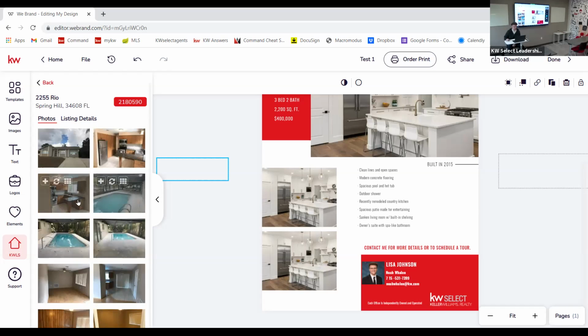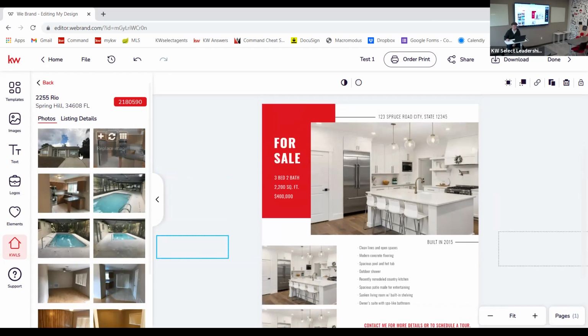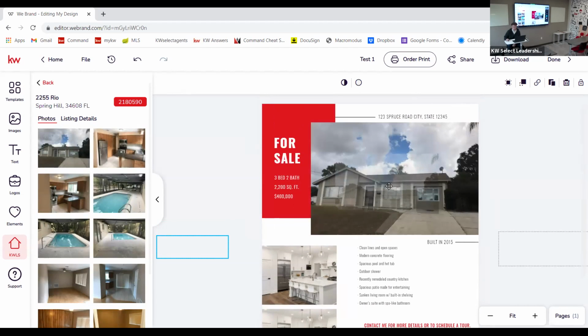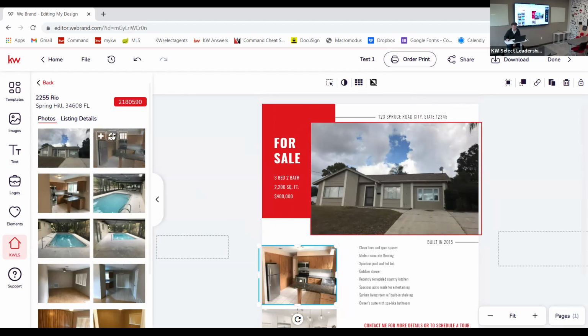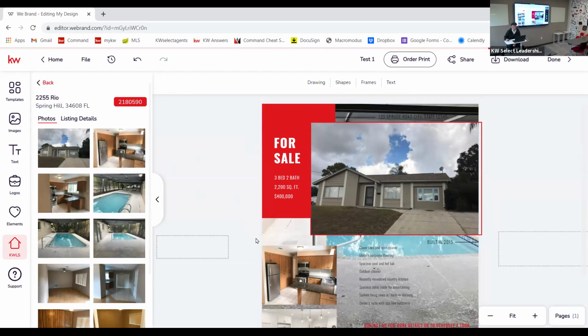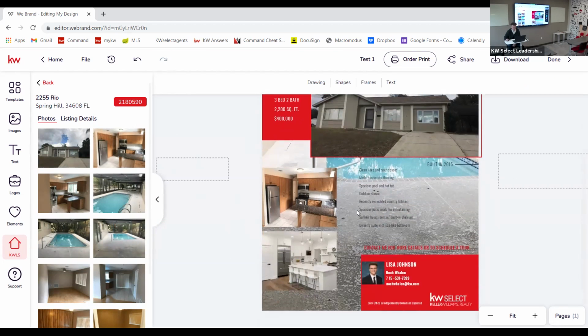It takes a second, but then once they do, I can go ahead and I can either drag and drop them here, and then it just populates in where that picture was in the same format, or I can click it. Once it's highlighted, I can come here and replace it. And then also you can do it for the background. So add an image, we'll just throw it in, but this is the background. So it'll be the whole background of your design here.